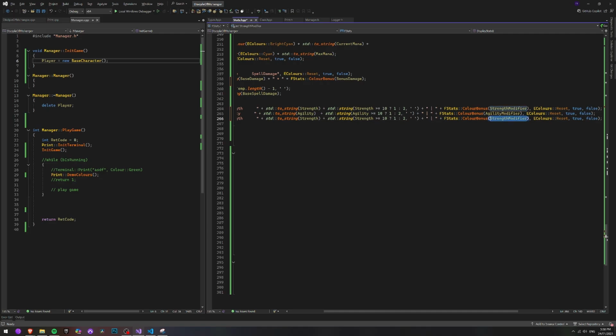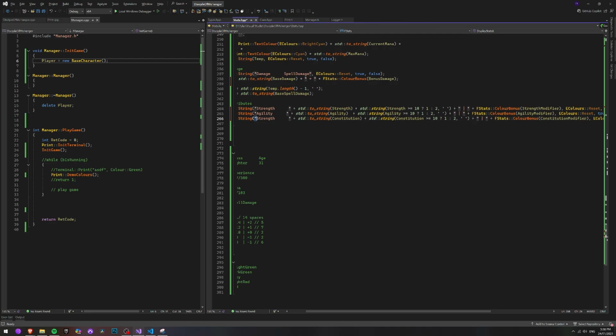And we'll just go through and do all of this. Constitution modifier. And we'll do Constitution. String Constitution.